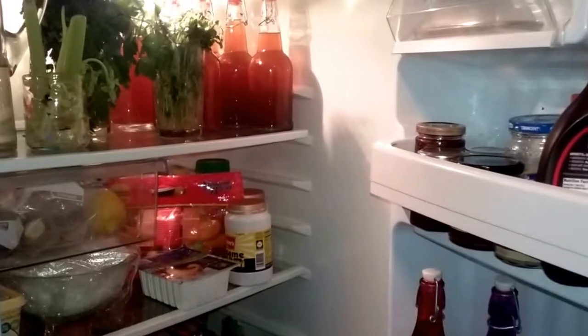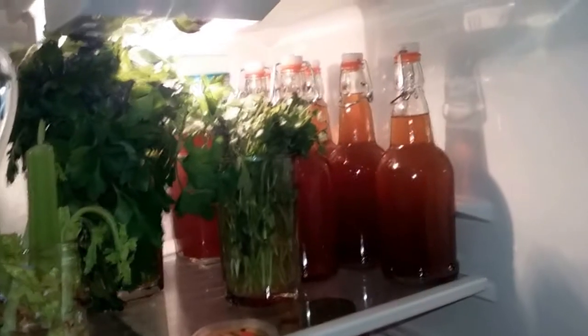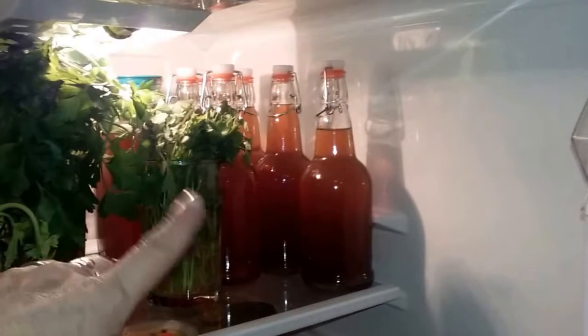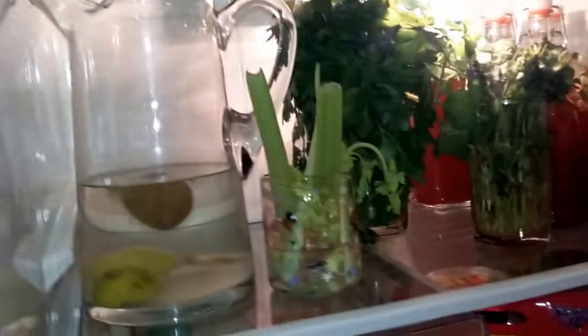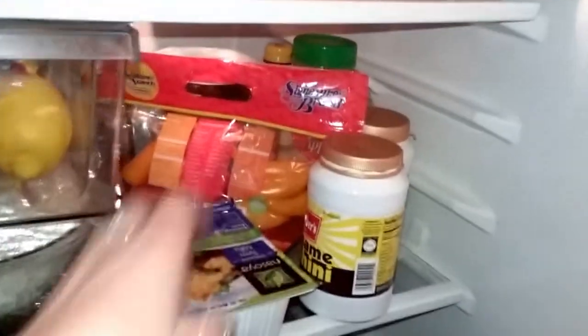Okay guys, boy, I'm not looking forward to dragging all this stuff out, but it is what it is. We're getting towards the end here, and it really feels great. So I'll be anxious to get finished. But anyway, what do we got? We have some bottled kombucha. We have some herbs. I like to store my herbs in glasses of water when I get them home from the produce stand. Some water with lime and ginger in it. Leftover rice. You know, the usual refrigerator stuff. There's nothing too scary in here.